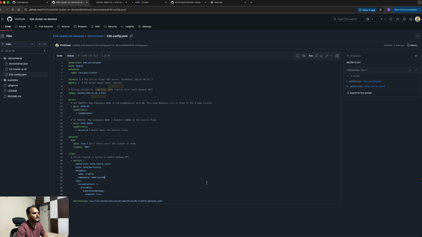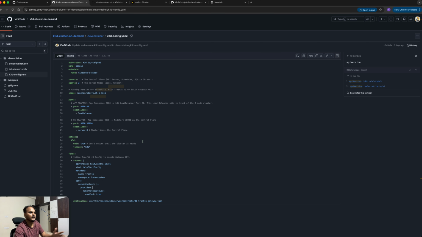The CRDs are pre-configured when you take the latest version of K3d, which comes with Traefik 3.6. I did some research on this: if you enable it, that is sufficient, the CRDs are pre-installed within your cluster, and the Gateway API will be enabled.